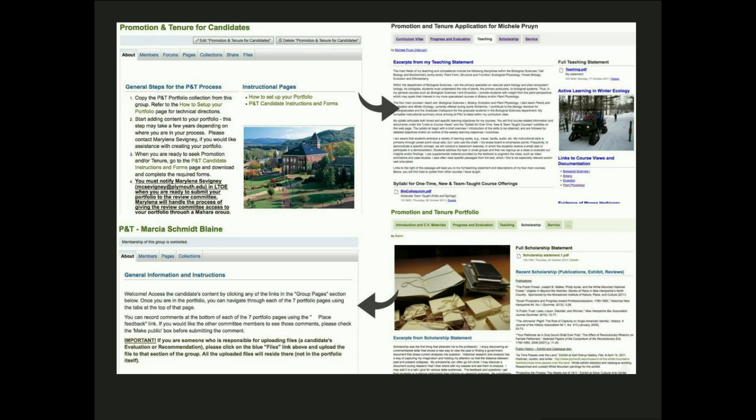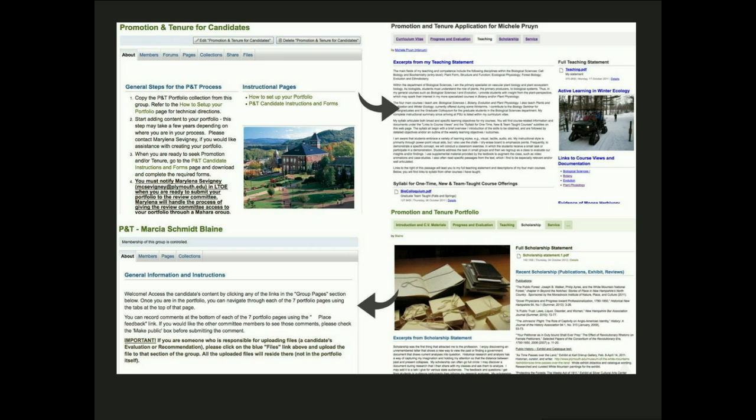Another process that was very, very paper-laden is the promotion and tenure process. And I'm sure some of you are familiar with that process of filling out a very long series of paperwork. My husband went through the old process, so I'm very familiar with that. And then taking a copy of that huge pile of papers and making a copy for each of your committee members. So it could be 5 or 6 members.